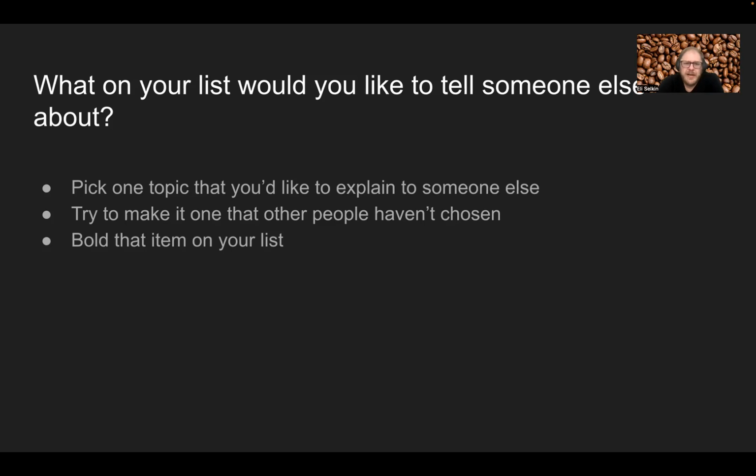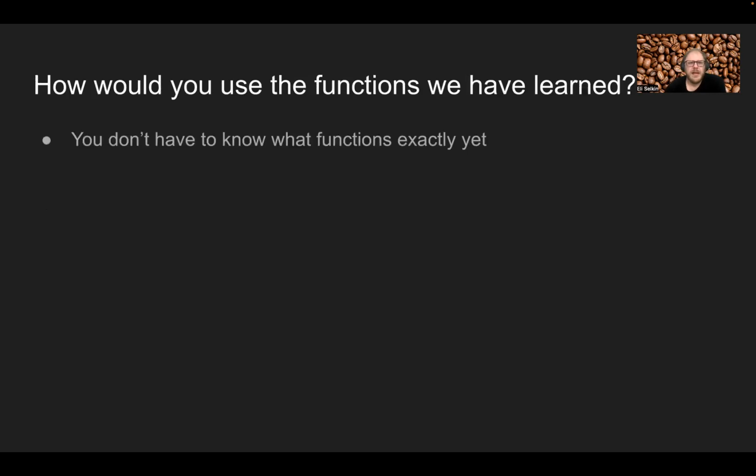That doesn't mean you can't pick the same one as them, but try to make it different so that when we go on the 12th week and review everyone's, maybe it's slightly different, at least than someone else who's picked a similar topic. So then you have an interesting subject matter that you'd like to talk to somebody else about.